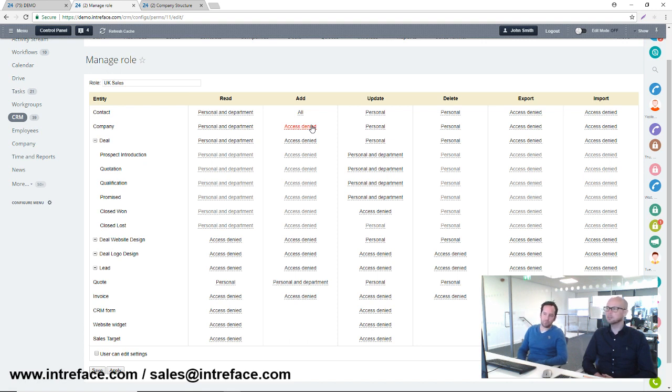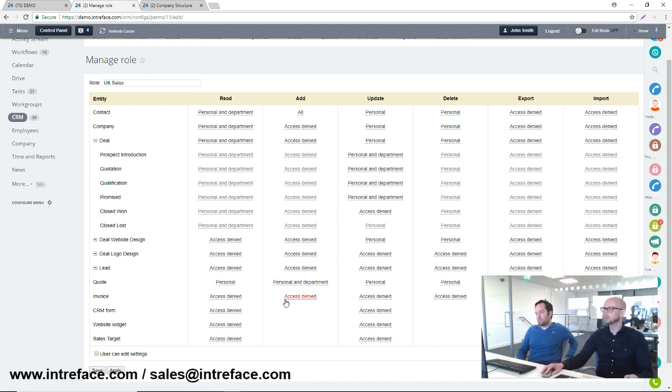So if somebody's looking around a page and they're convinced there's a problem because they can't add a contact, and there's no button anywhere to add a contact, it might not be a problem with the system as such. It might just be that they don't have the permission. And as Andy says, the button's not greyed out, it's just not visible to that user. Which makes sense. We're not going to show things to people that they're not allowed access to. And that's the same for the update: the edit wouldn't be there, and the delete wouldn't be there either. So it carries on all the way through.